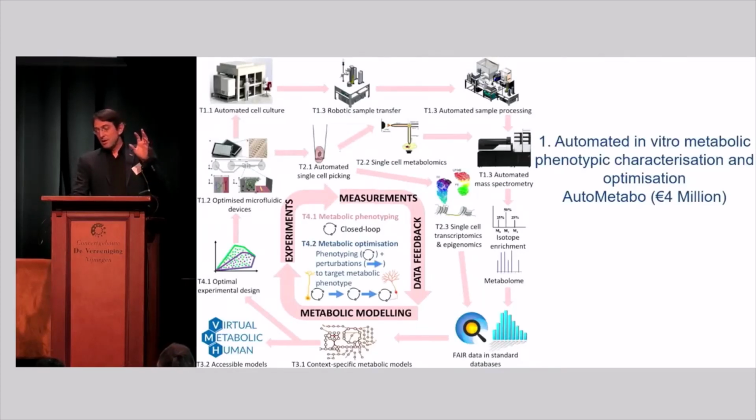And so the idea of this AutoMetabo proposal is to couple automated metabolomic analysis with automated model generation, so that the metabolic phenotype would be driven by the needs of the model. So we can use the models to identify which metabolites would be most important to measure in the next iteration to maximally reduce the space. This is an optimal experimental design. So then we could use that to pick the platforms to run. And the little robot would run through in Leiden and go to whichever mass spec would be most suitable, right?